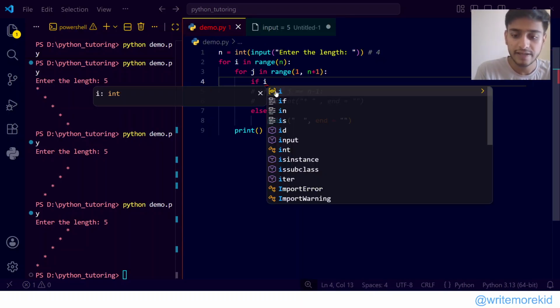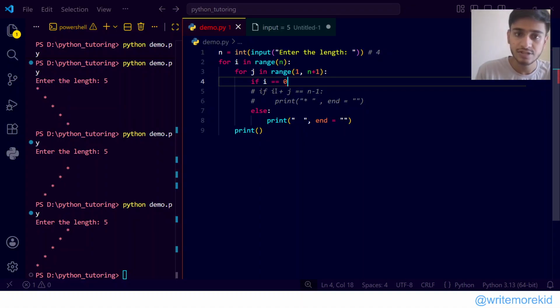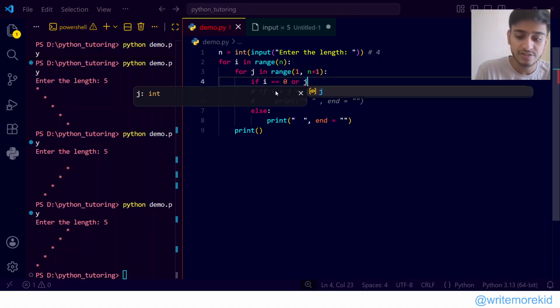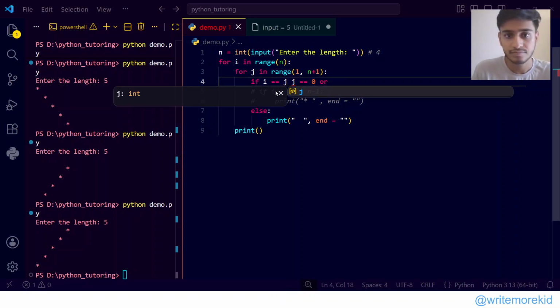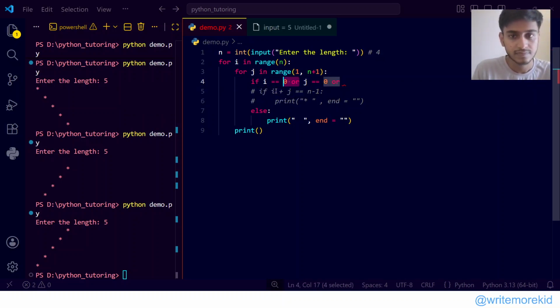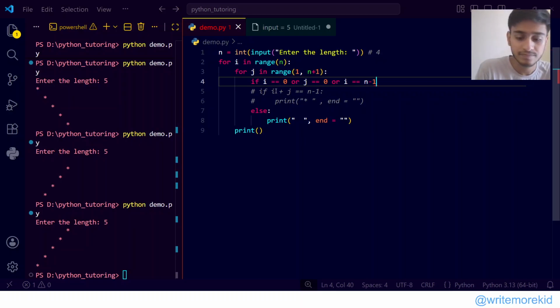So if I is equals to 0 or j is equals to 0 or I is equals to n minus 1 or j is equals to n minus 1.